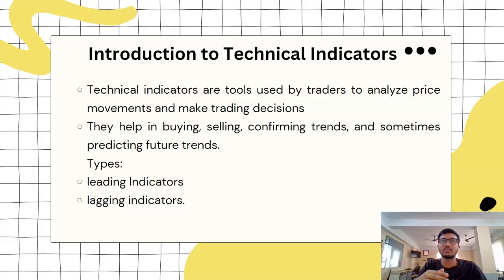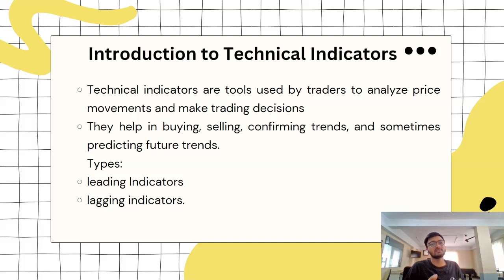For example, if the RSI is in the overbought zone, you can see from the RSI overbought zone that there's a possibility that the market can come down. So it is a leading indicator. But a lagging indicator, for example EMA, gives you the indication of the move as the candles are forming. So it is not giving you full surety about what is going to happen in the next candle. This is the difference between leading indicators and lagging indicators.